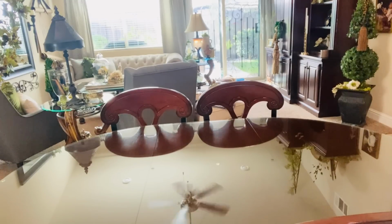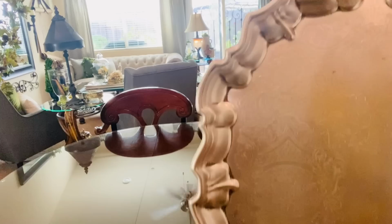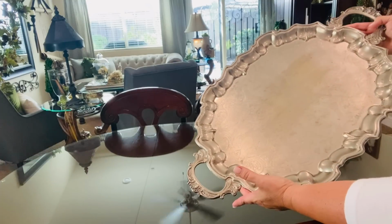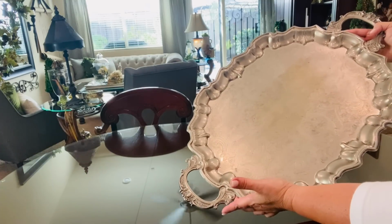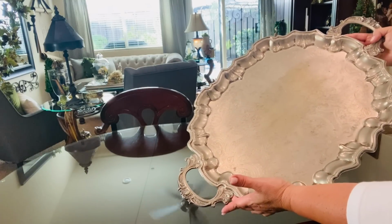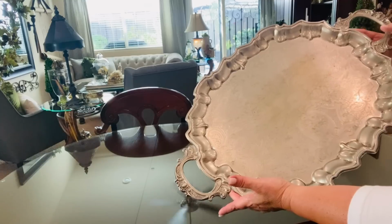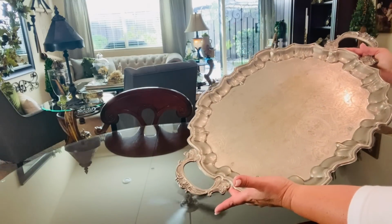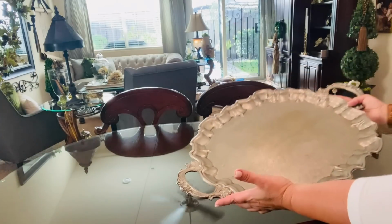Okay, the very first thing I'm going to bring to the table is my large silver tray. You have seen this before in quite a few videos. I had this in the kitchen for last season and just thought it would make a beautiful centerpiece here on the table for the fall, so that is what we are starting with.